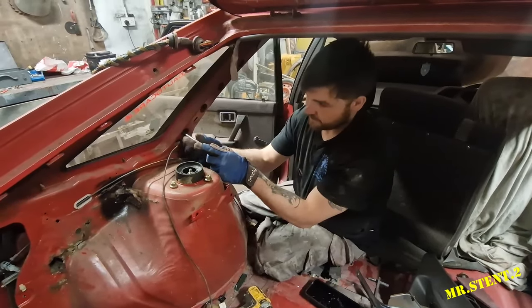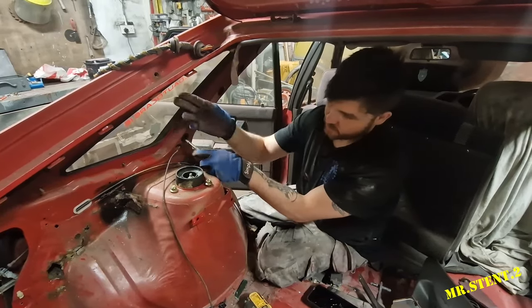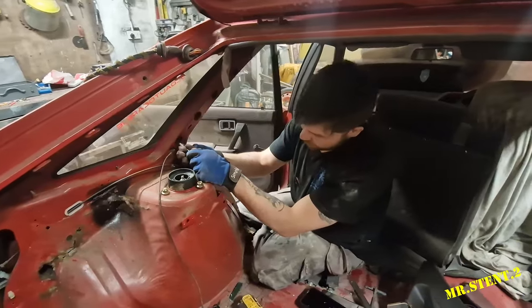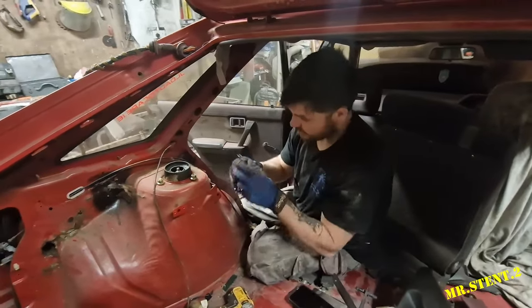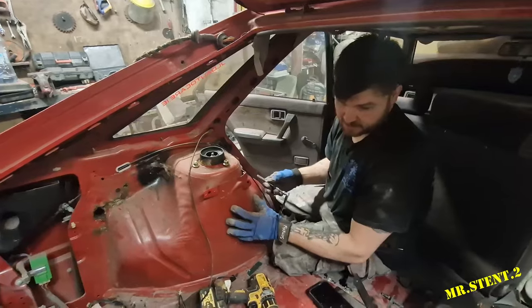So I'm just undoing all of the bolts for the outer window protector. It's like a little steel window trim. I'm going to take this off. And as you can see, we've already got the inner plastic off.